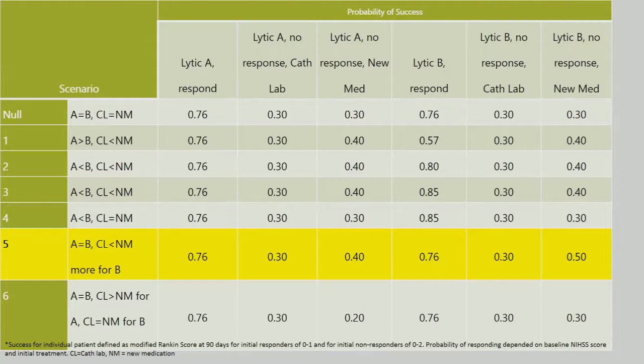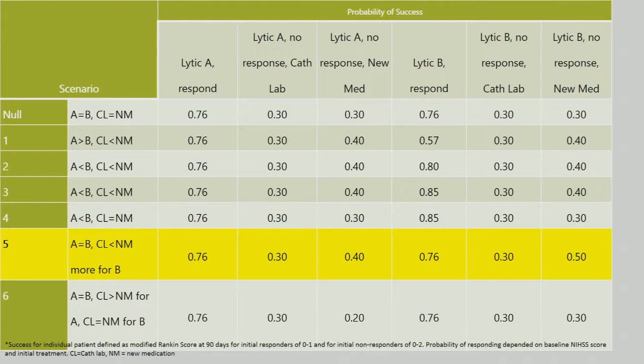But anyway, to look at this from this perspective, one thing that's very frequent for us is that you simulate, under various assumptions, what the likelihood is that you're going to get to that answer from your given trial design. In this, we set a set of assumptions where with lytic A and lytic B you have a very high chance of response to both of them. But if there is no response, then in the cath lab, if you get the new medicine, it works better. If you got lytic, it works better than the cath lab. The new medicine is effective at the second stage. But if you had gotten lytic B, it's a lot better at the second stage, even though at the first stage A and B look the same.